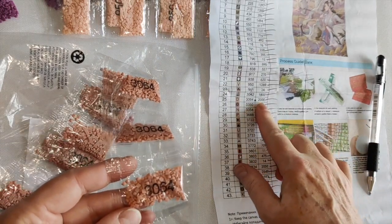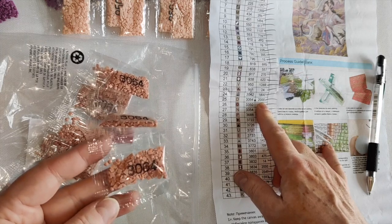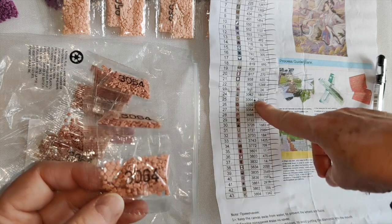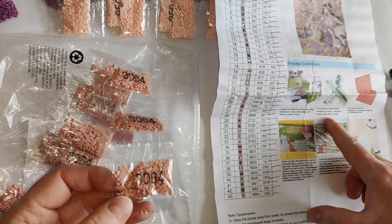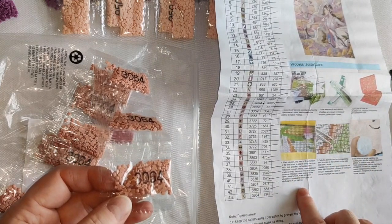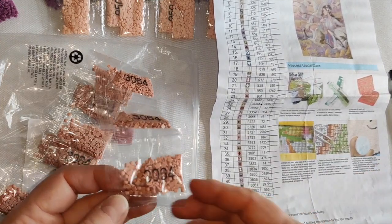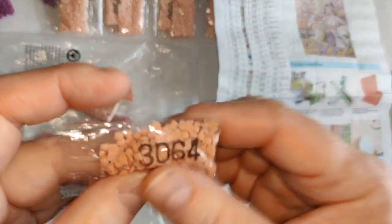We'll see. So this one, I got 10 bags. They need 2,000 drills. So I'm assuming that there are at least 200 drills in each package. I'm pretty sure they said that there was an excess number of drills, like 20 or 30% more drills. So let's hope. Okay, so here we go.